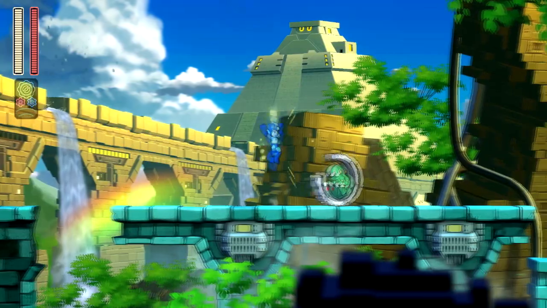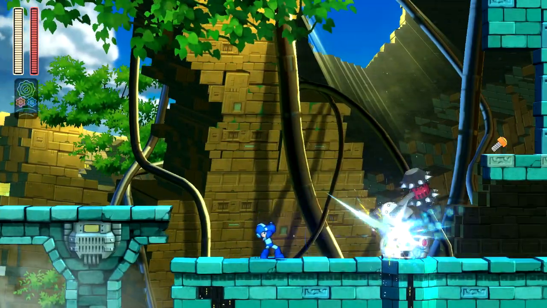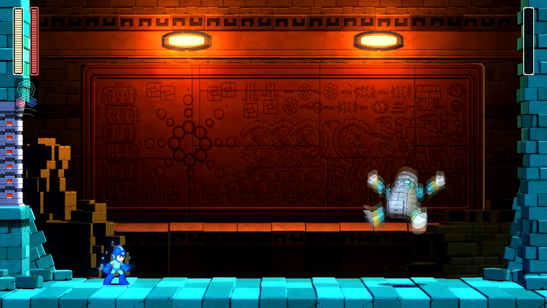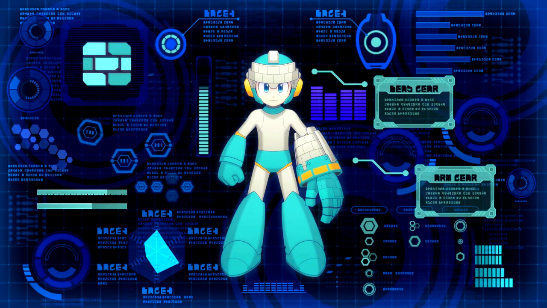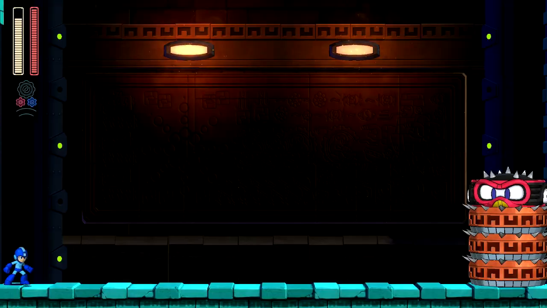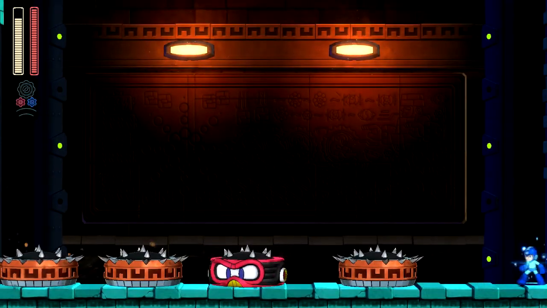The gameplay at its core is standard to the series in the sense that you are running, jumping, and shooting through a stage in order to get to a stage boss at the end that will unlock a new power-up once defeated. But this time around they introduced a new mechanic called the double gear system. This mechanic allows Mega Man to either slow down time or increase the power of his buster.